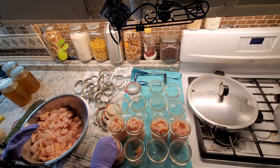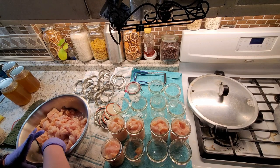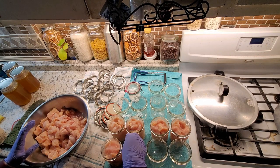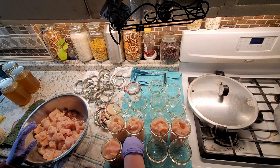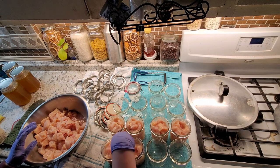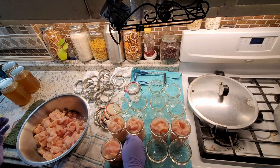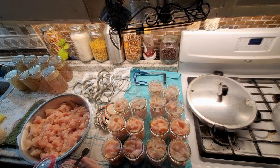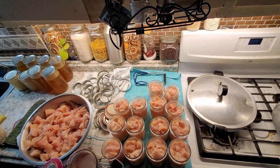Just packing in, making sure, and I am gonna go through with a butter knife and go down the edge of all the jars and try to let all the bubbles out. But I'm gonna pop this into some time lapse and I'll just meet you guys here for the next step. Okay, so I have all of the jars packed. This is how much chicken we still have left over.